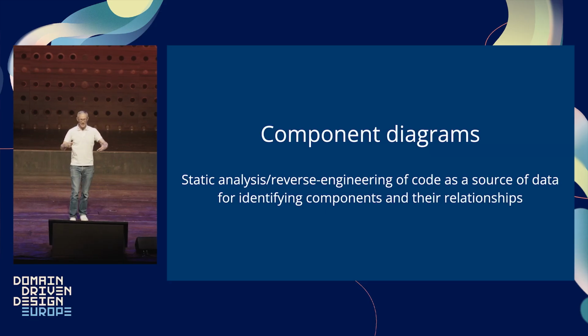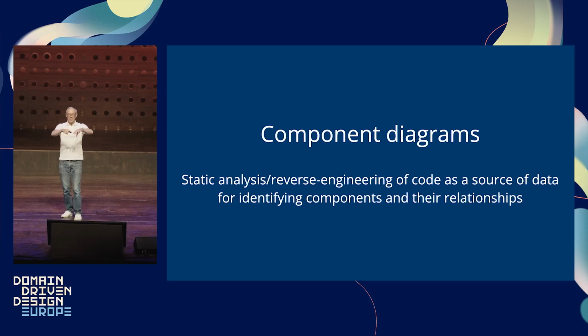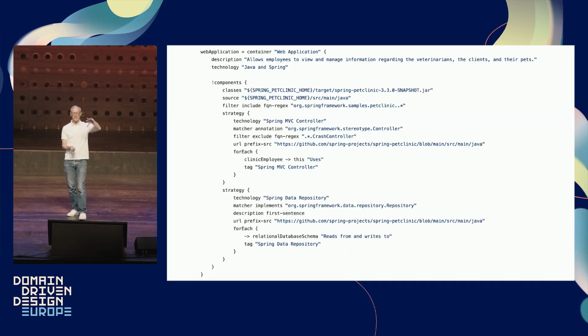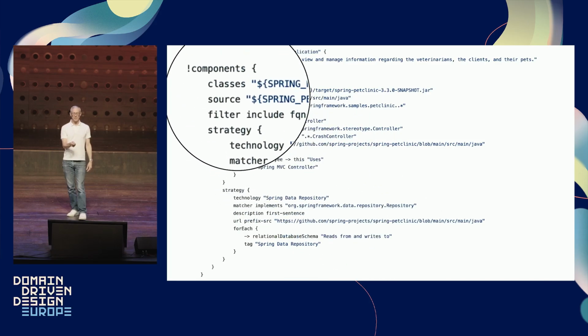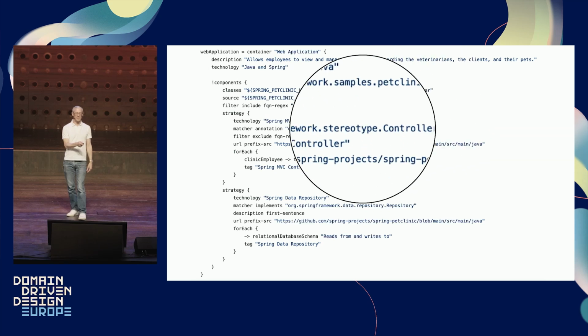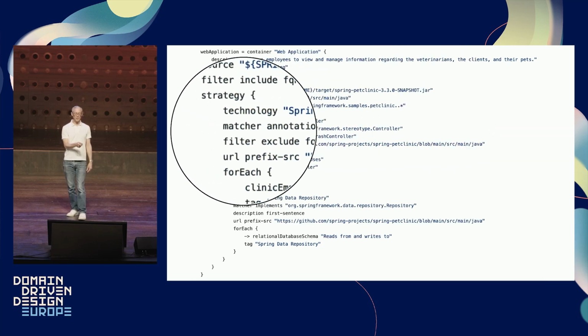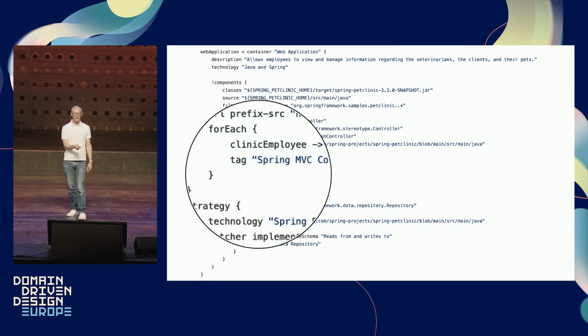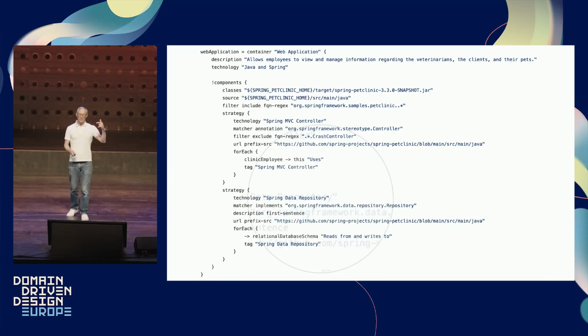What I want to do here is leverage C4 and say, right, let's identify the collections of code elements that come together at runtime to form a single component, and let's draw that thing as a single box on the diagram. So again, I have some tooling that does this. This was recently released this year. In my Structurizr DSL, you can basically say, I want to go find components inside this compiled Java application. And you can plug in different strategies for finding those things. So here we're finding the Spring MVC controllers, and we're finding the Spring Data repositories through a bunch of pluggable rules. That little block of code will automatically generate this component diagram.